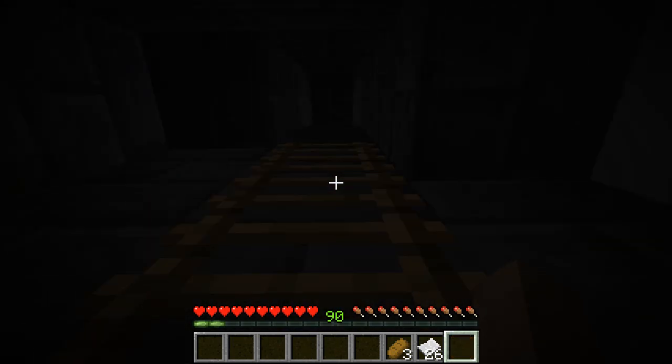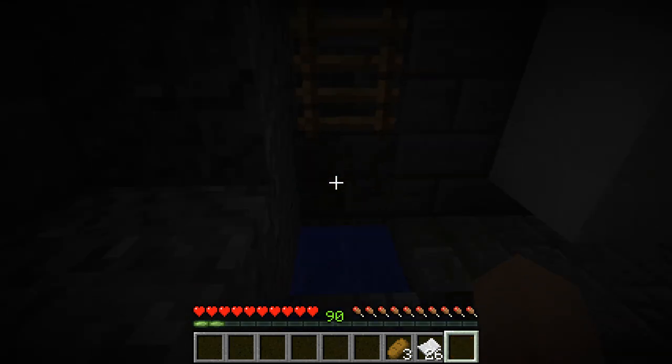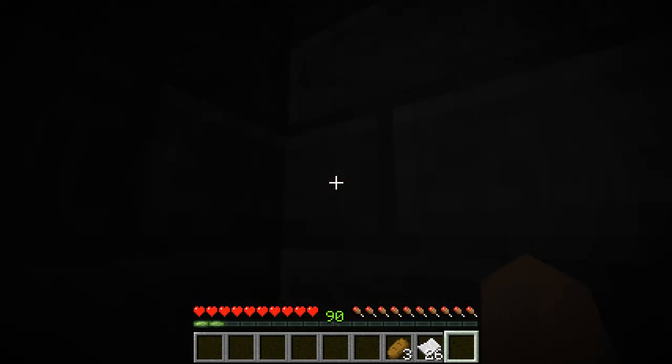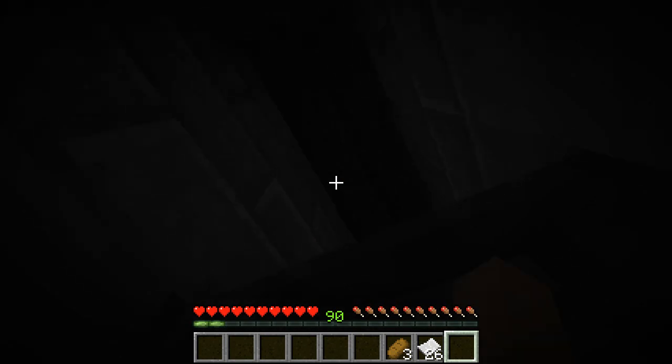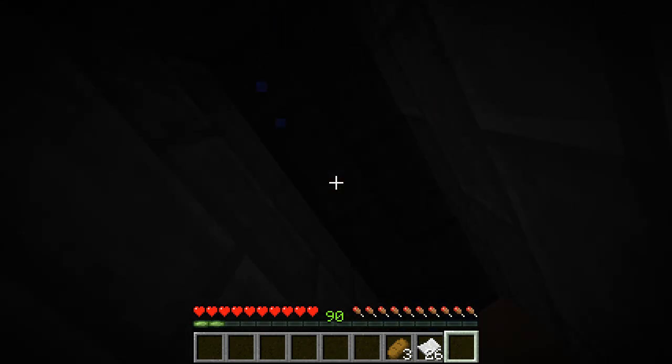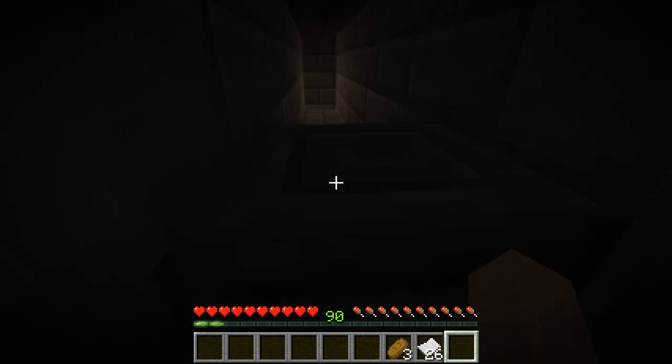Okay, so ladder right there. Let's go. We got this. This is the way out. Come on. Wait, how do we get out of here? Uh-oh. We need one more ladder piece. There's no way to get out of here.